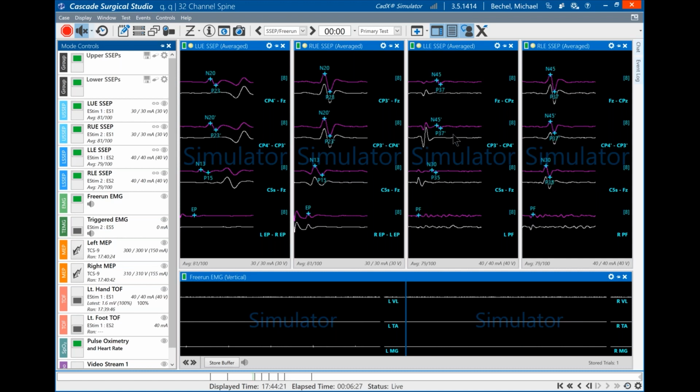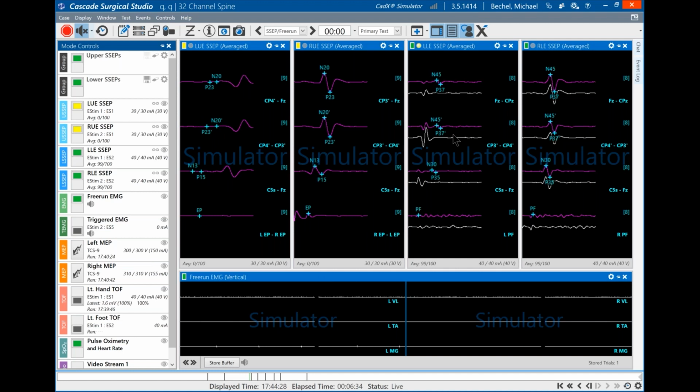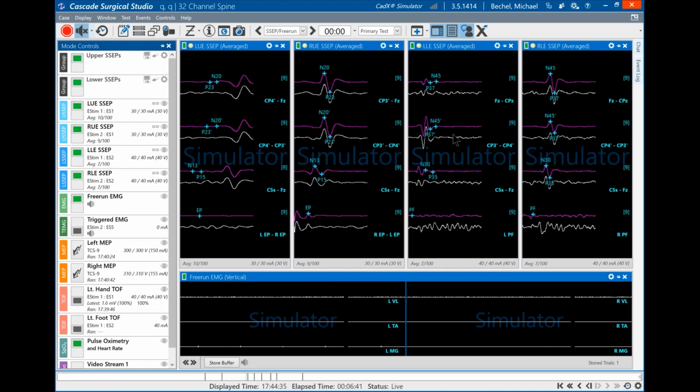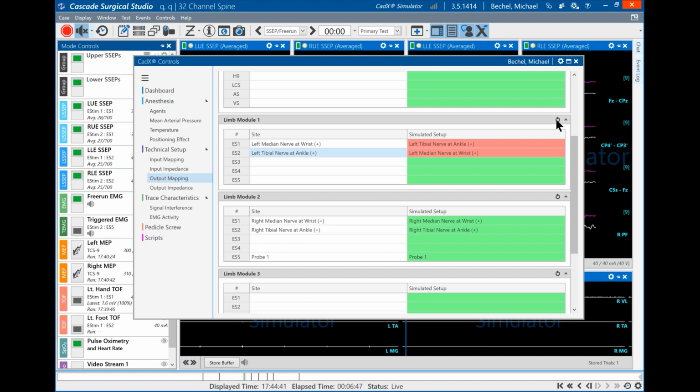So the idea is you can present this to somebody and see if they can figure out what the issue is and how would they troubleshoot that and help them work through what would cause a scenario like this. Now, the question came up during the regular webinar. I'm going to hit this little button here to reset this. Can this be hidden from the person you're testing? And in fact, it can be.